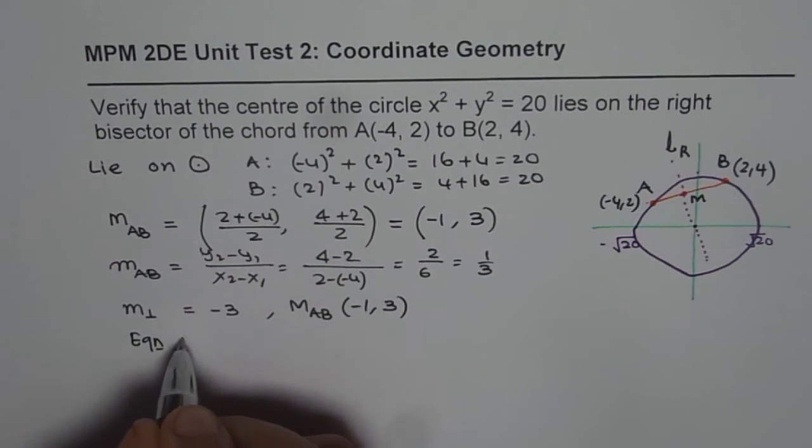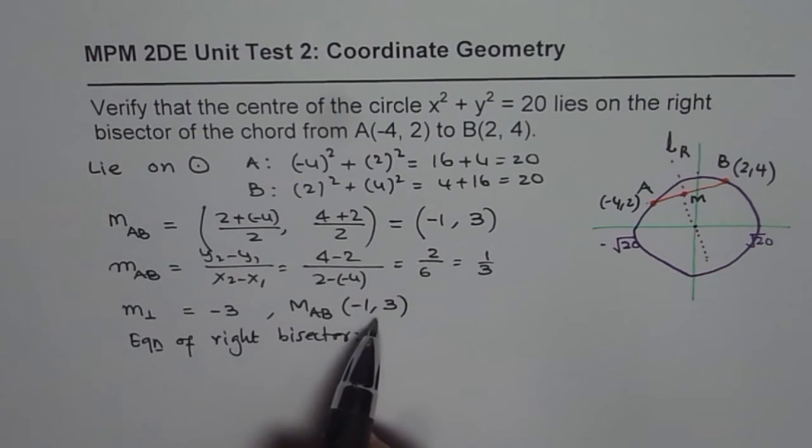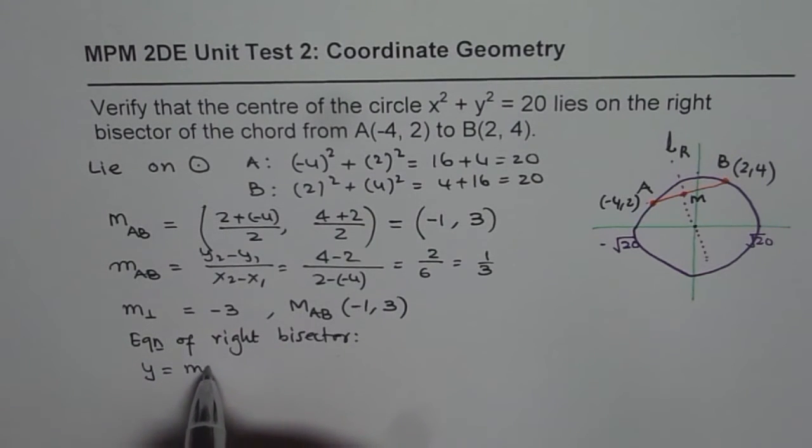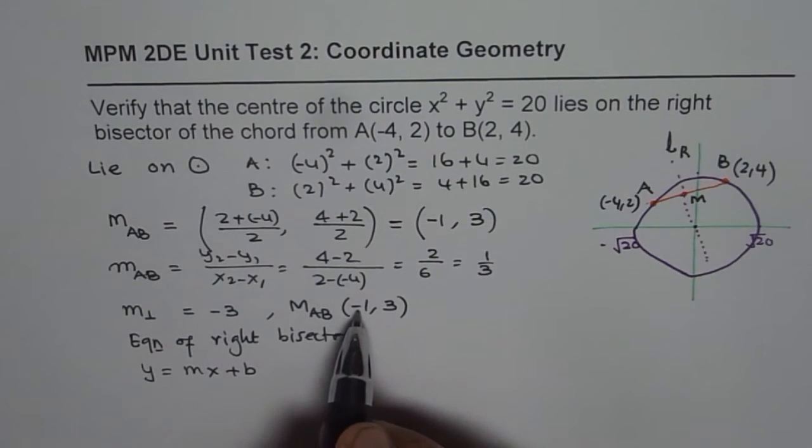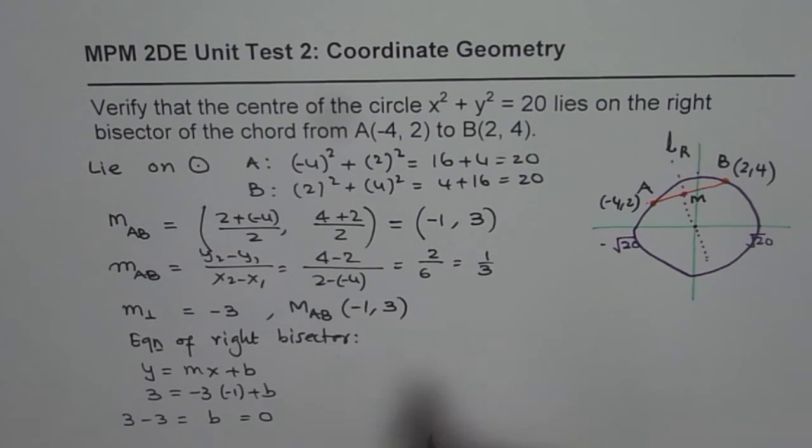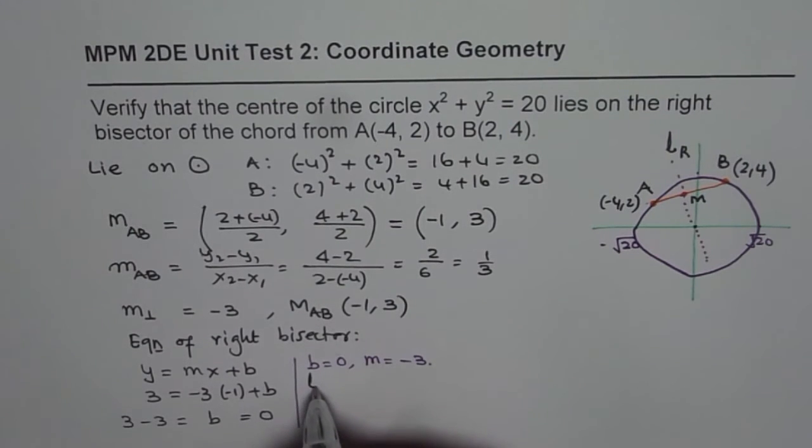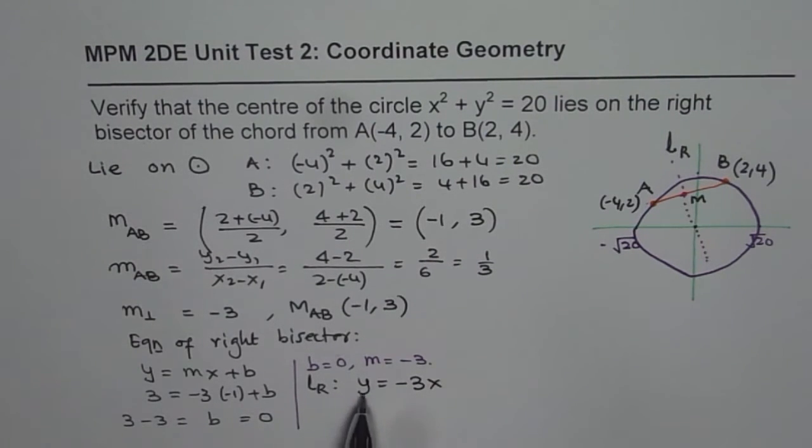So for that, we are going to use the slope and the point. So we can use equation y = mx + b. y is 3, x is -1, slope is -3. Let's substitute the values: 3 = -3(-1) + b, and that gives us b value as 3 - 3 which is indeed 0. So we get b as 0 and therefore, we can write down the equation now. So the equation is, we know b = 0 and we know slope = -3. So that gives us the equation of right bisector. So the line L_R which is the right bisector is y = -3x. So -3x is the line.